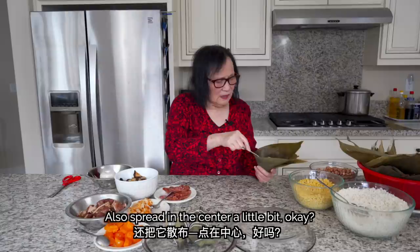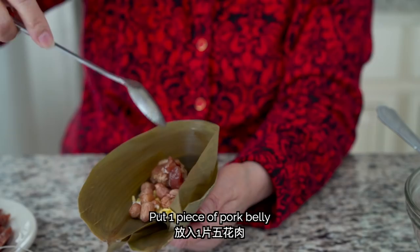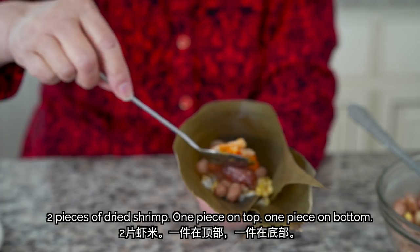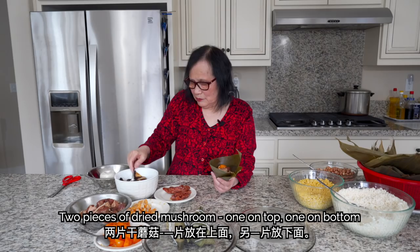Put pork belly, 1 piece, and then 1 piece of the Chinese sausage, also put it in the center, and 1 piece of the egg yolk, put it in the center. 2 pieces of the dry shrimp, 1 you can put in the top, 1 put it in the bottom here. 2 pieces of the dry mushroom, 1 in the top, 1 in the bottom here.